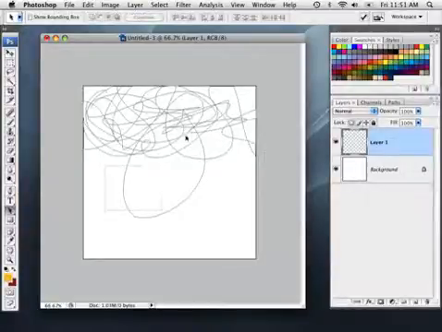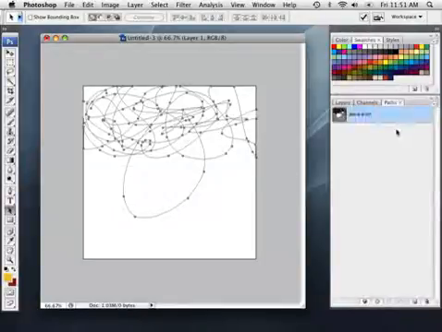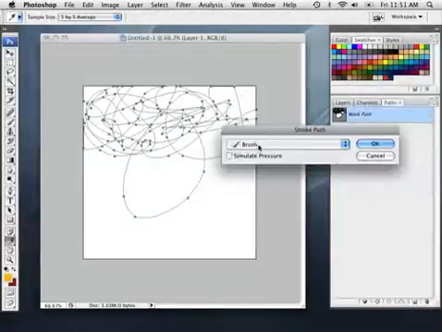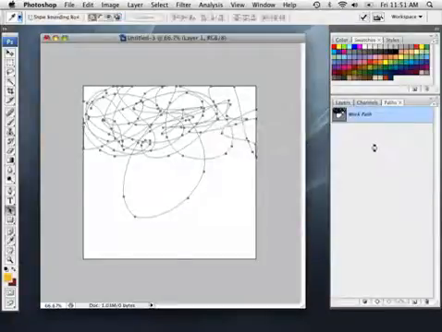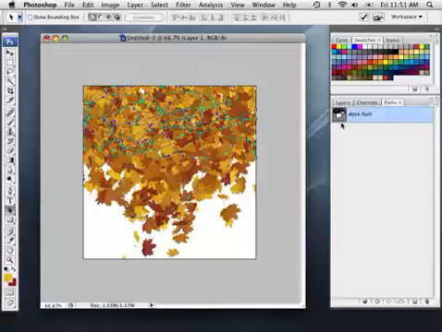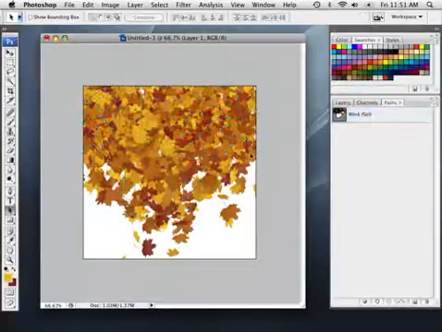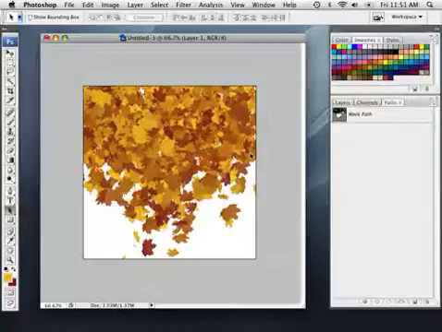So let's take our direct select tool and drag and select that entire path, and let's go into the paths panel. And notice we've got a work path here. Well, what I'm going to do is go into the flyout menu here and go to stroke path and make sure we're using the brush. And when I do that, watch what happens here. Click OK. It adds all those brushes and kind of a cool scattering effect there. But now, like I said, I want to be able to reapply that same stroke, but I'm using a different brush. So if I deactivate this, notice we've got the leaves and all the colors are there. It's kind of looking flat, not really looking realistic in the color and everything like that in the shading.